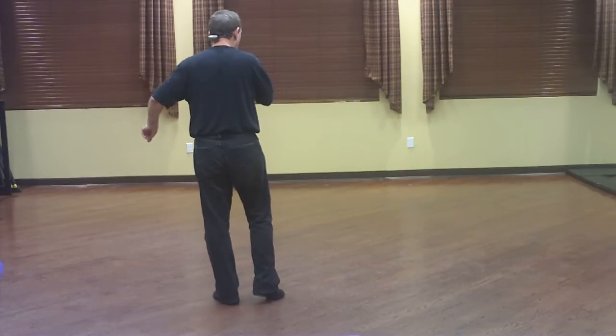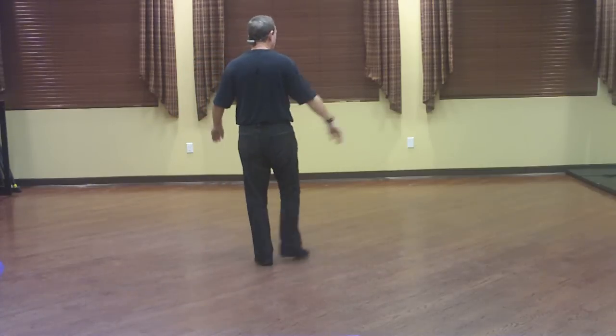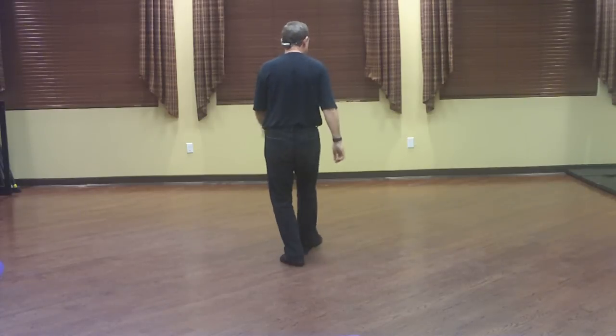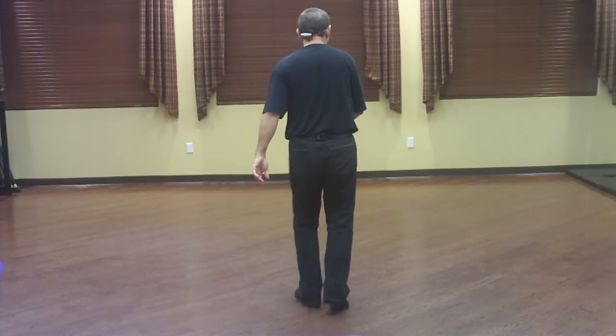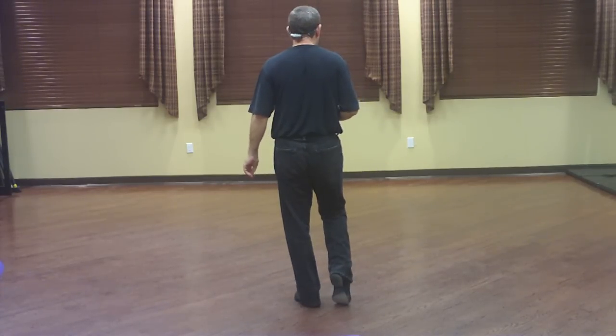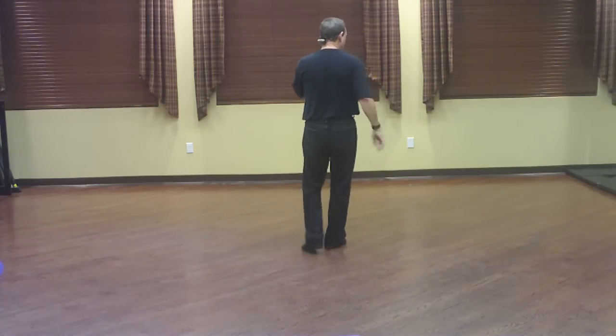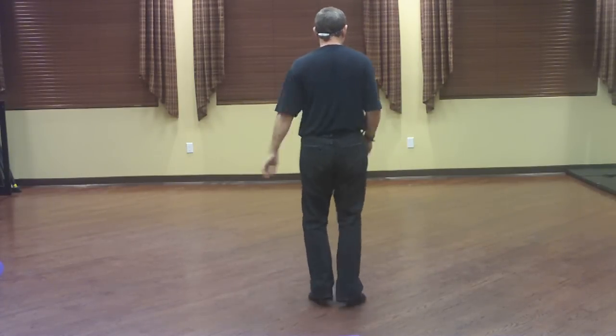Then we're going to walk forward, 1, 2, 3, kick 4, clap your hands, and back with left, 5, 6, 7 and 8, triple step in place. And again, repeat that, walk, 2, 3, kick 4, back, 2, cha-cha step.